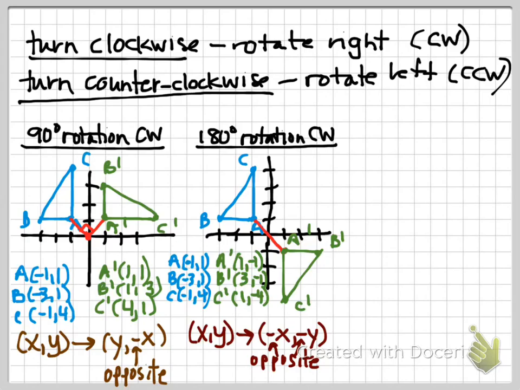And that makes sense. So now we're going to tumble one more time for a 270. And notice where the AC is. It's been vertical in the original. Then when it went 90, it went horizontal. When it went to 180, it went to vertical. And now the AC, when I go to 270, is going to go back to being horizontal. So we have a 270 degree rotation clockwise.